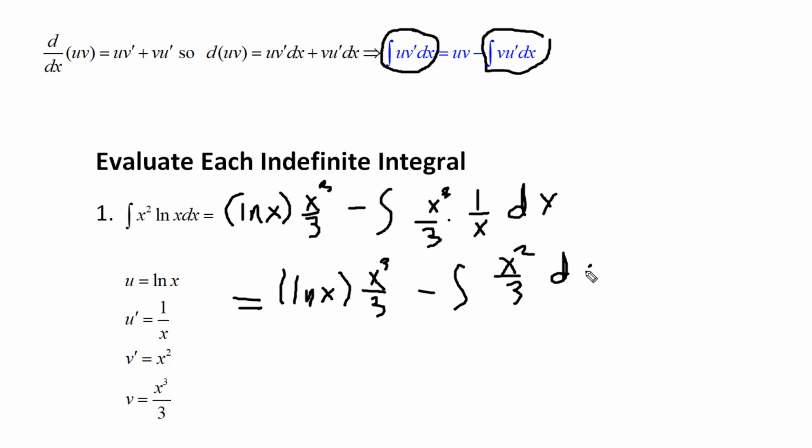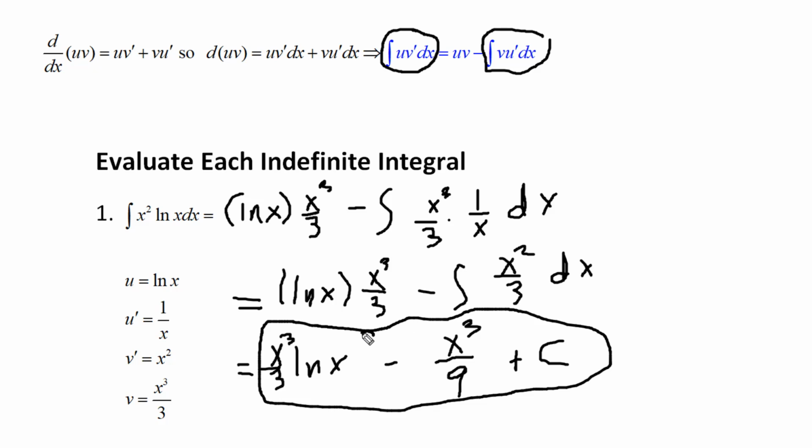And then we're ready to take the antiderivative of that. Okay, so this would be then ln of x, and I'll put that out in front so I don't have to put parentheses. x to the third over 3 minus, and then we integrate here. Add 1 to the exponent and divide, so this will be x to the third. And then the 3 in the bottom, 3 times 3 will give us the 9. And then we add our constant of integration, c. So this will be the final answer.